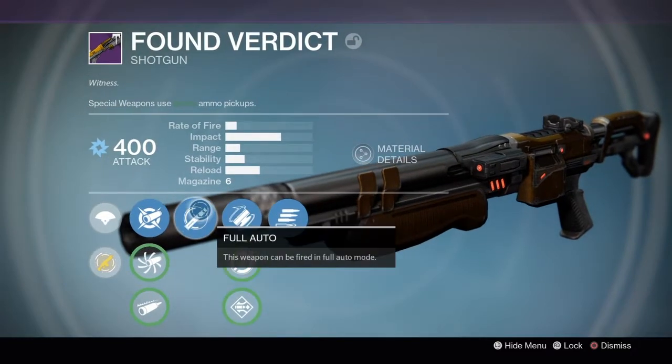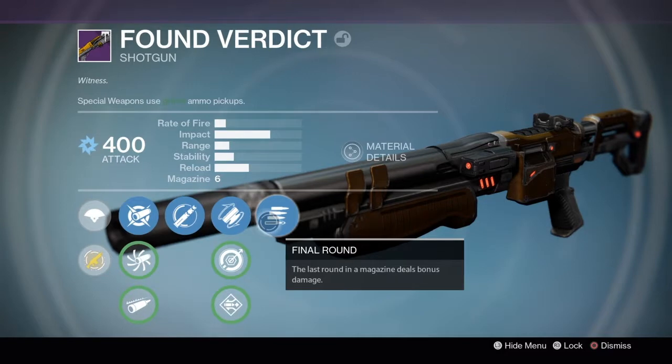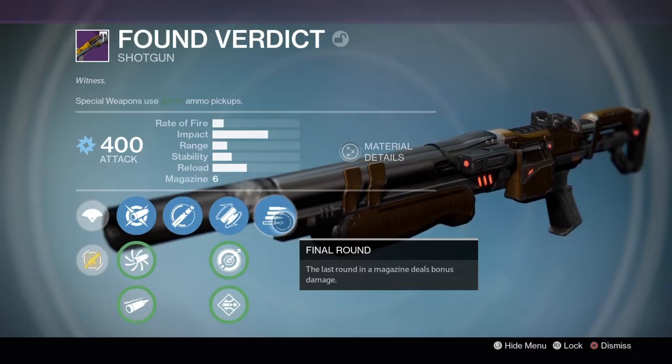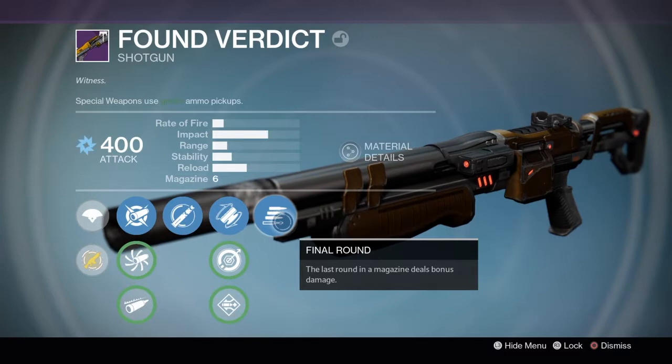Not only does it have Full Auto and Oracle Disruptor that works excellent against the oracles, but it has Final Round, which does even more damage. So basically, with this weapon, you just want to hold down the trigger and waste all the bullets in the magazine on one enemy, like a Vex Minotaur, a Hive Knight, a yellow-barred Hive Knight, an Oracle, a Captain, anything really. This is all about doing as much damage as possible to a particular enemy and killing them with one volley of bullets.